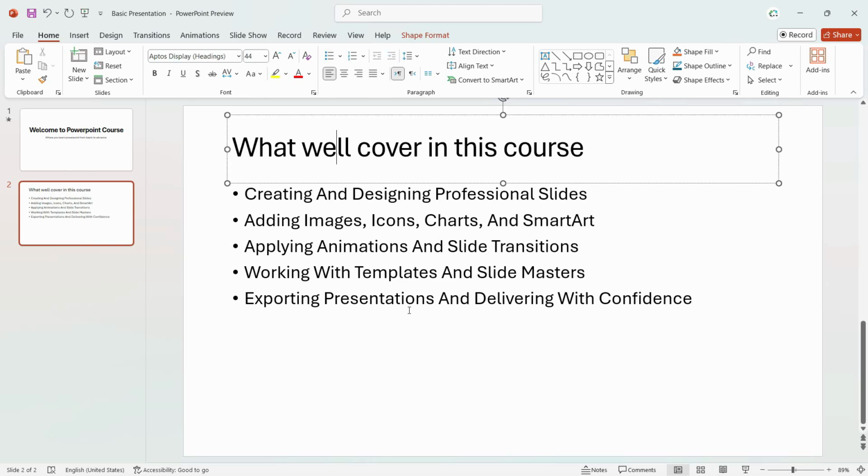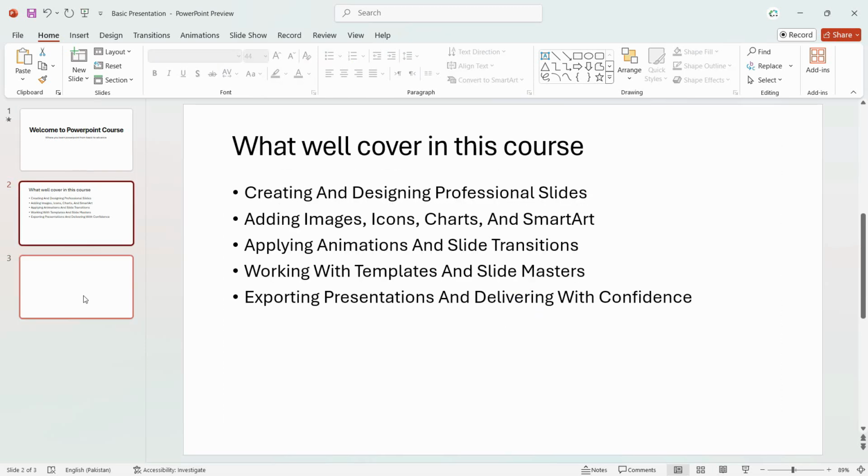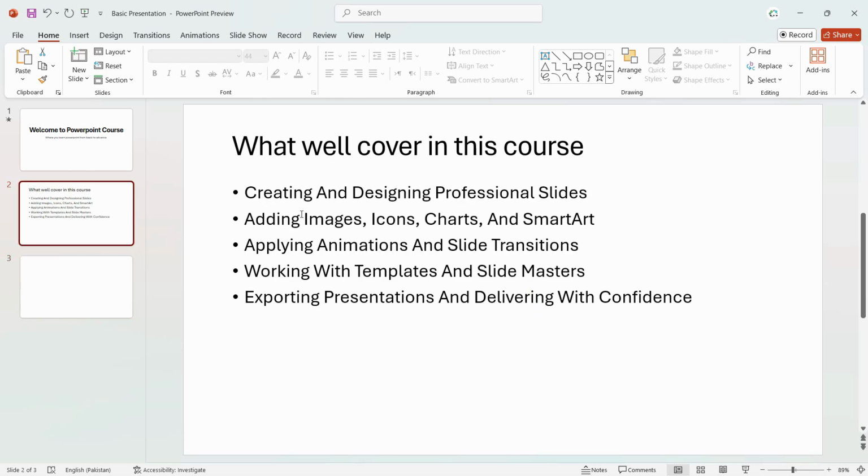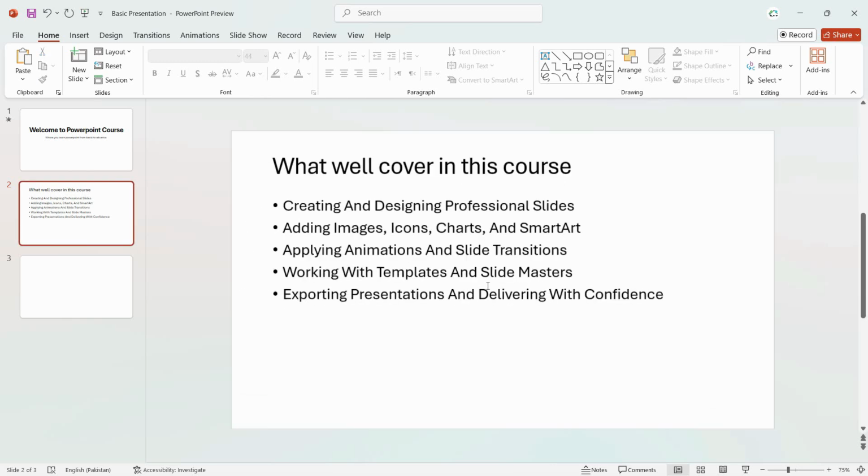Let's say these are what we will cover in this course. By the way, you might have noticed that when we insert a new presentation, it has some pre-generated text, but that is not actually text. That is an indication of what you can add here. Click to add a title, it says. Click to add text. As soon as we insert those things, we will get a simple interface like that. Although it looks pathetic at the moment, don't worry. These are all the basics that we learn first, and then we will convert it into beautiful slides in PowerPoint.